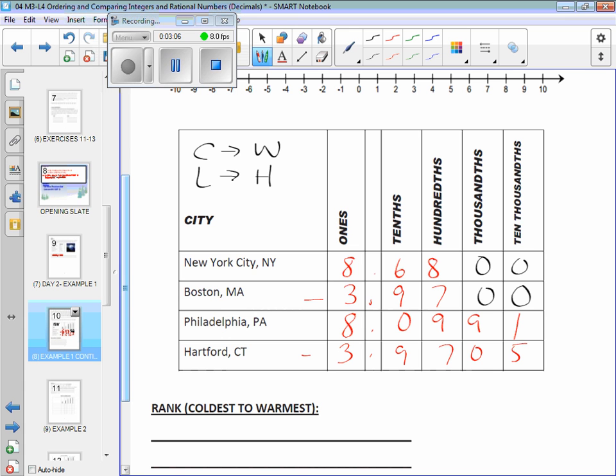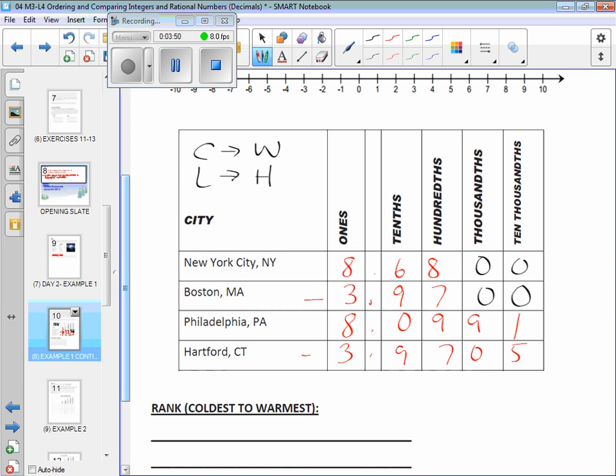Now watch. This is not 9 and 9. Think of it as -9, -9. This is where it's different, because you got to add that negative symbol in your head when you start comparing the place value digits. Ready? -7, -7, still no help. Ready? -0, which is really 0, or -0, still no help. They're the same. But here's where we differentiate. -0, which is still your 0, and -5.